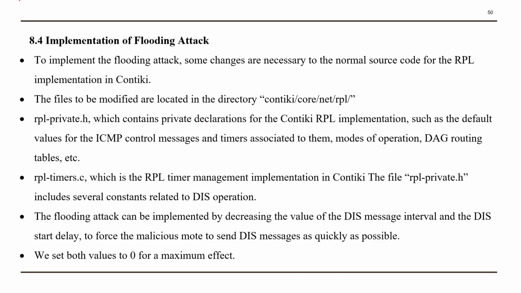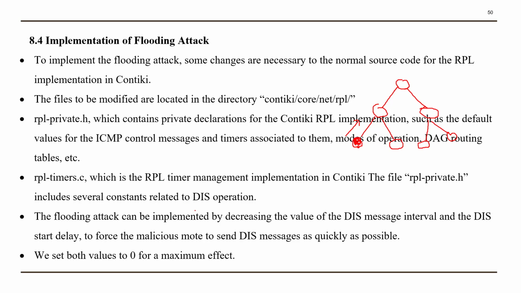Then the next one is the flooding attack. In the flooding attack, for example, you can say this is the sink node, and we have many UDP sender nodes. Now, what is a flooding attack? For example, I'm going to take this node as a malicious node. This person already joined in the DODAG. He already joined the network. But what he will do is send the request again. Already he joined, already he is available in the network, but he is going to send the packet: I want to join the network.